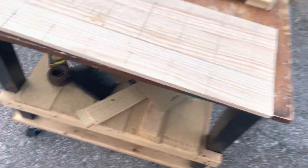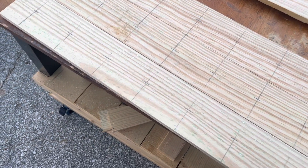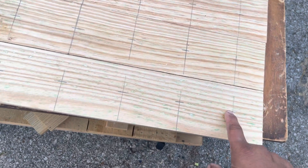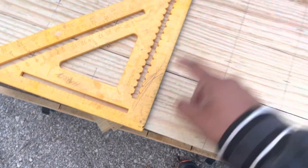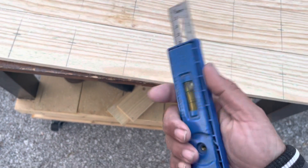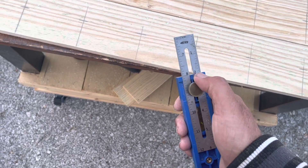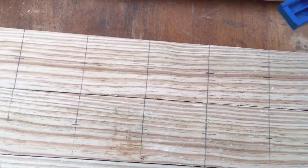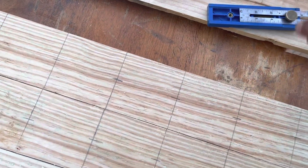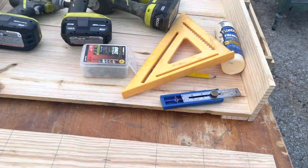Let me show you what we did for the glass boards. These are 4 inches wide and 28½ inches long. I came in from the end, marked 2¼ inches, and then 4 inches, 4 inches, 4 inches, and 2¼ from the other end — so there's 4-inch spacing between each hole and 2¼ inches in from the ends. I used a 12-inch square to mark one board and transferred those lines over. I also used this Kreg tool — you set the dimension to 2 inches to find the center of the board. It's a handy, inexpensive tool you can also use as an L-shaped square.